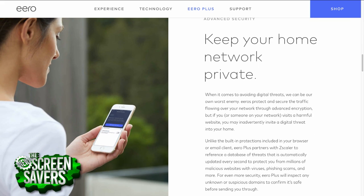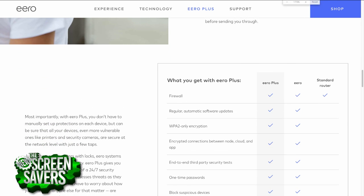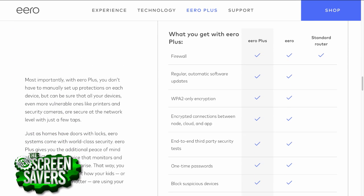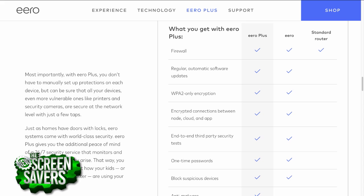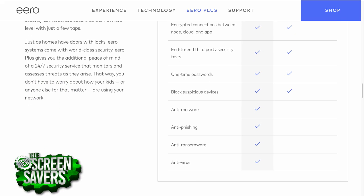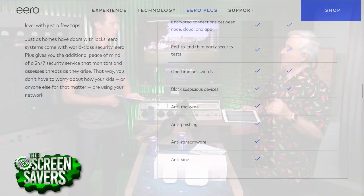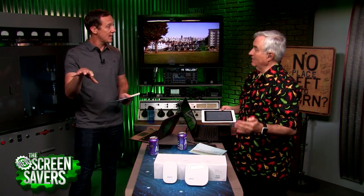You also get some control. You can have built-in protection with Eero Plus against adult sites, violent sites, gambling sites. And the Eero has always allowed you to name devices, to assign devices to a name. So for instance, our kid, Michael, his iPad's assigned to him, his iPhone's assigned to him, and I can have different security settings for each device. For each device? For each device. That's really nice. Even more than that, for each person.